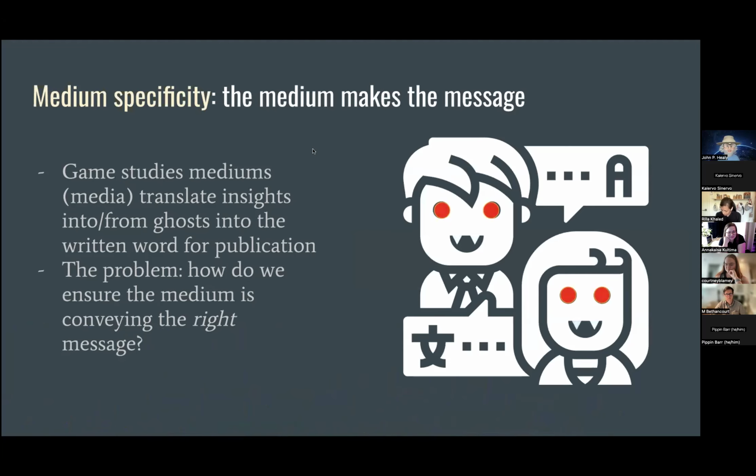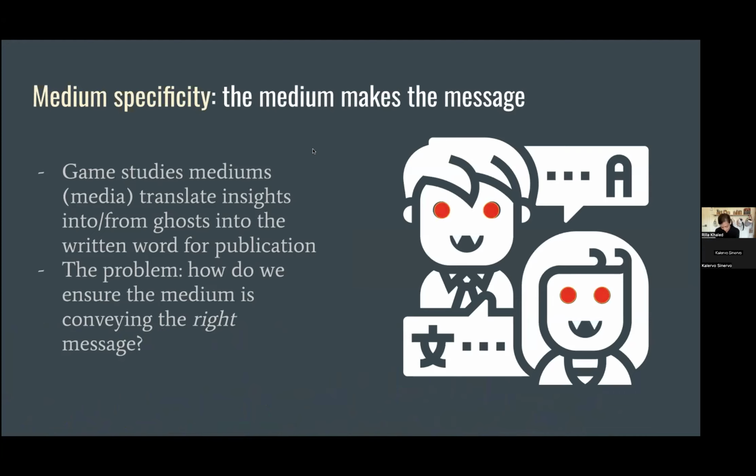So one of the difficulties with dealing with all of these ghosts in our game studies spaces was that all of this research was being conducted by mediums. Okay, so the mediums were tasked with translating what they could pick up from the ghosts, and they had to translate this into written word for publication because that was really the only viable way to get the knowledge out there and to get that knowledge respected.